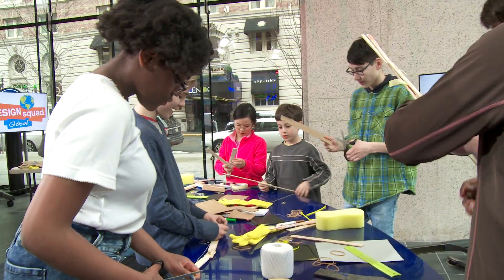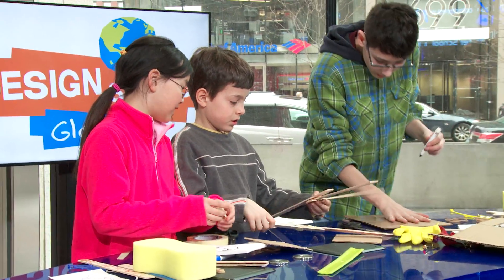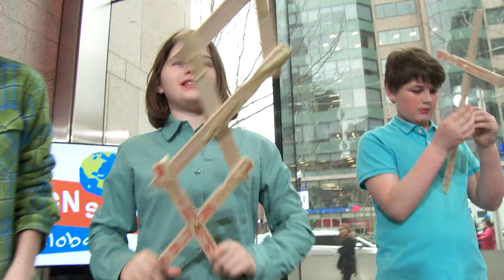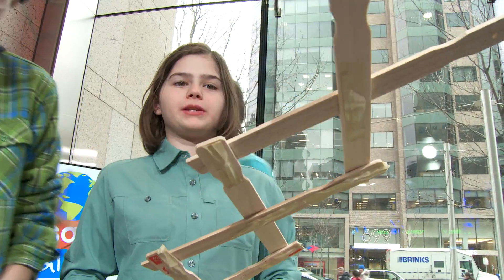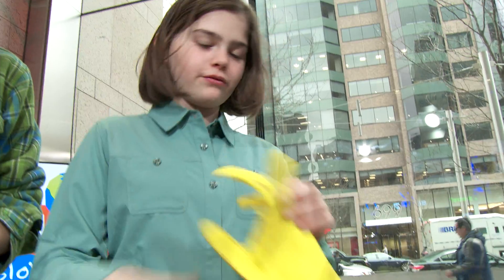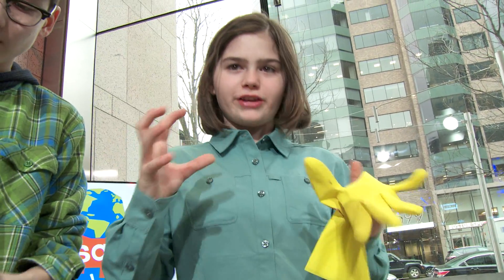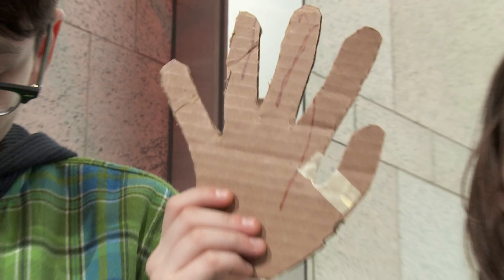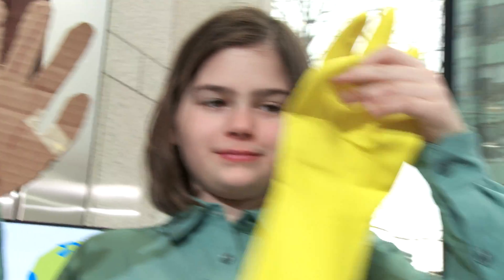All right, it kind of works. We're going to make rigid hands with these. We've made this, but these ends will not be able to grab books by themselves because they're just wood. So we need something that's kind of rubbery but also rigid. We decided on cardboard hands in almost a claw shape, inside the gloves, so when they close, it will actually grab like two hands coming together.